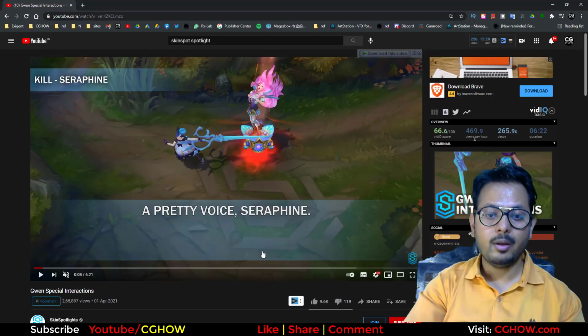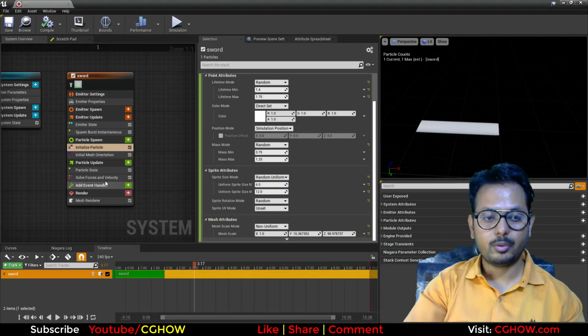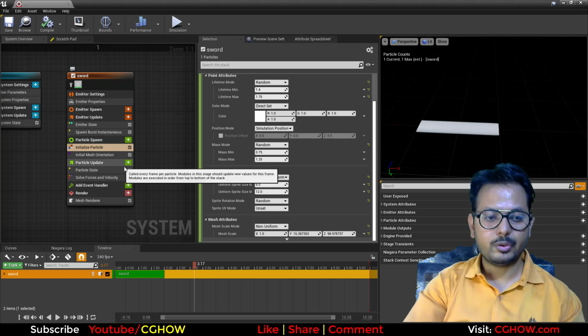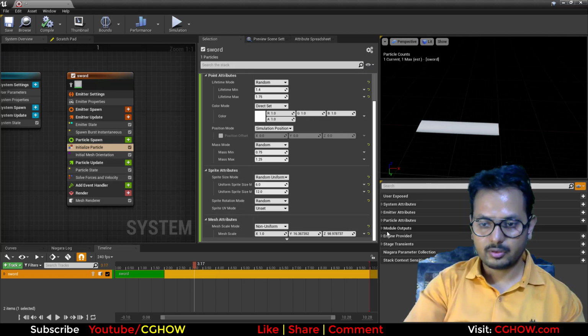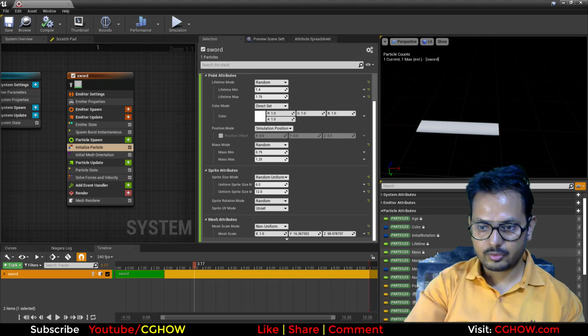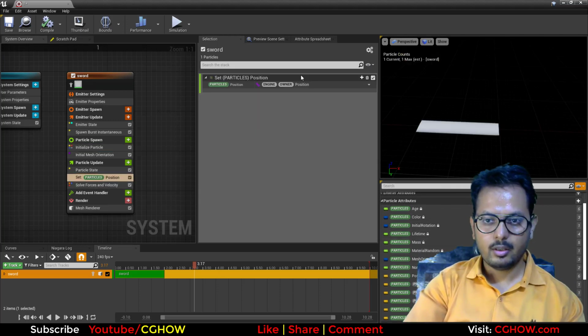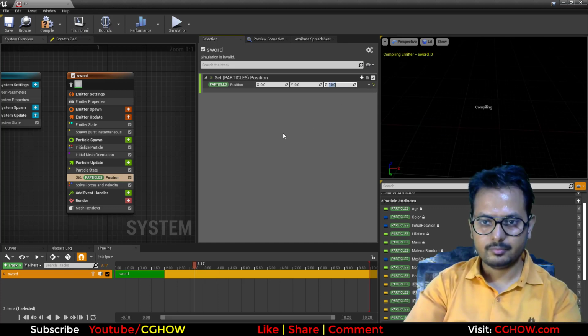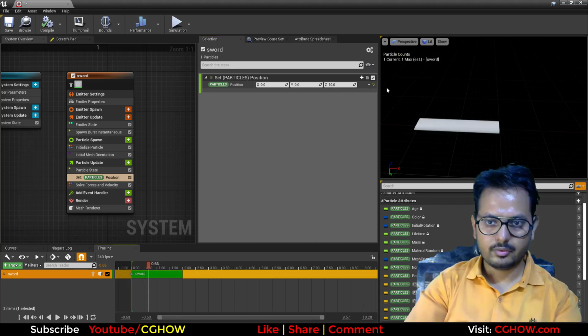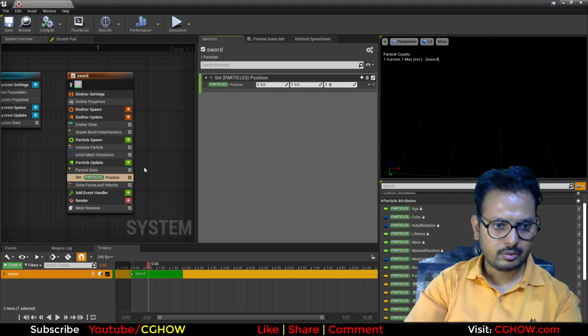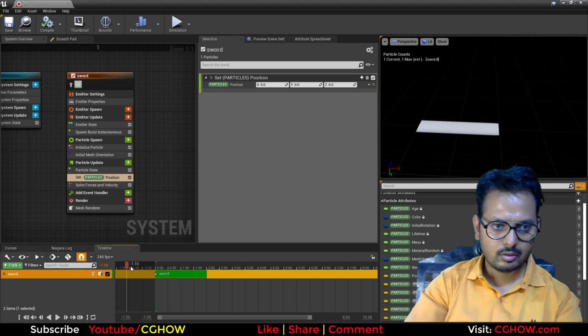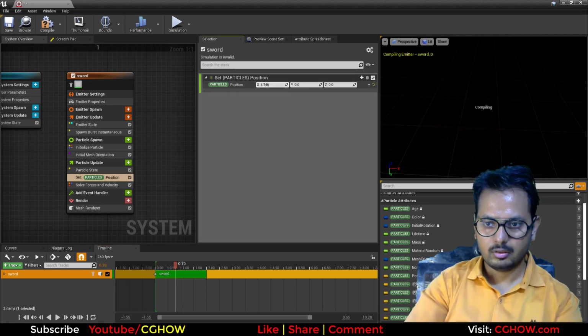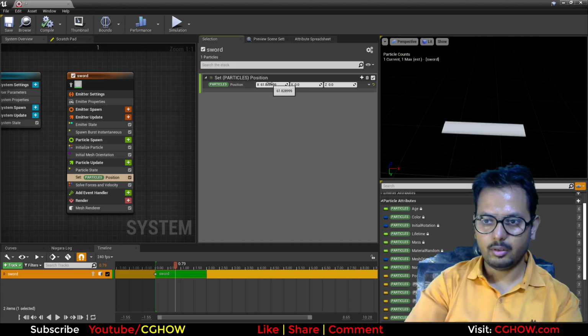Although in this video the sword is animated and rigged, if you want to do that in a particle system, you can animate it through velocity or position. I'll grab the position and drag it here, and if I make this local, now I have separate axes and I can move this. I'll just move this here. Why is it not updating? It's updating now, you can see.